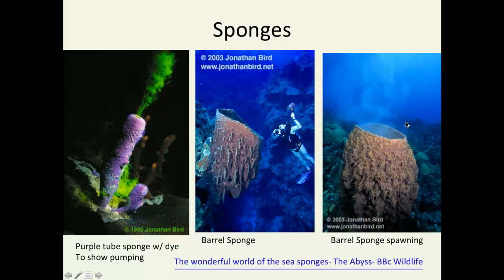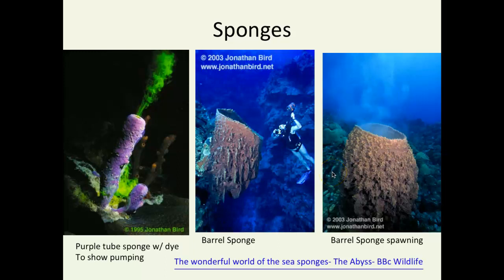So if you look at letter D, most sponges are hermaphrodites. A single organism is both male and female, so they can actually pump out both sperm and egg. The sperm and egg cells will come together within the water, and then when they fertilize, right, they'll land and then they'll grow into another sponge.